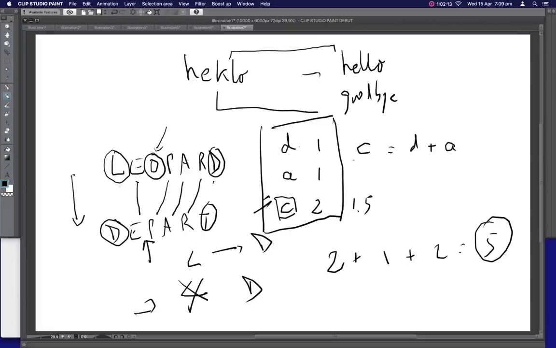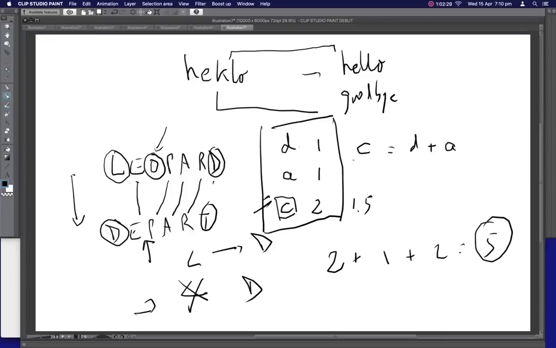So the cost will be how many letters? 7 plus 6, so 13. That works in terms of transforming one into the other, but it's not optimal. So 5, if you think about it, is the minimal cost. We can't do any better.